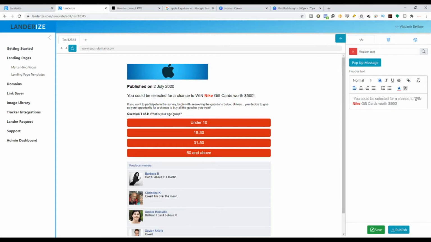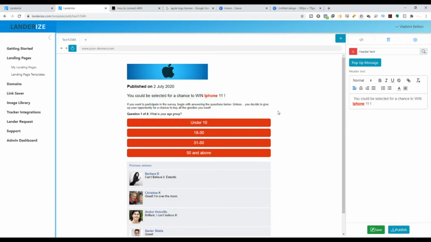We want to put, for example, win an iPhone. Let's say, I'm not sure what the real current model is, iPhone 11 maybe. I'm not sure. So you can just put the iPhone something, iPhone 11 worth $1,000 maybe. You can just put that, or if you don't want to put the worth, you can actually just cancel it if you want to. You can do something like this as well.